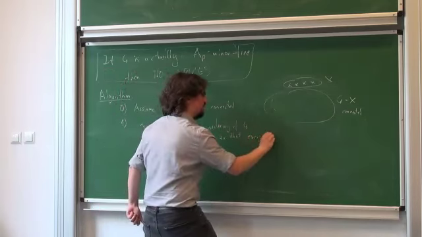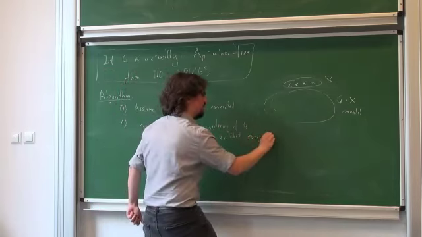So I'm ordering the vertices. These are the vertices of G minus X, so that whenever I'm looking at a suffix, this suffix induces a connected subgraph. And this is easy to do, because I can just take any spanning tree of G minus X and just order it bottom up. And this ordering bottom up will have this property.